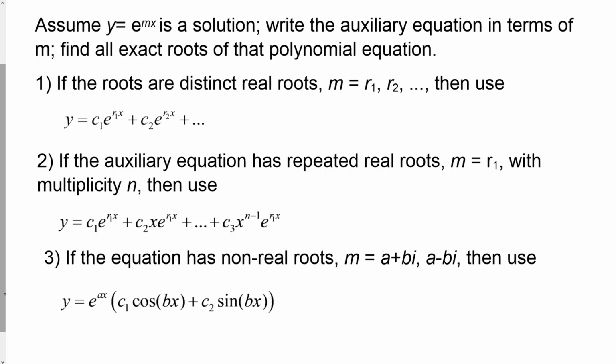So remember, that comes from writing e to the (a plus bi) times x as e to the ax times e to the bix. That gives us the two solutions. Remember, this solution is the same as bringing the exponential in front of the cosine. So you could think of it as two functions, e to the ax times cosine bx and e to the ax times sine bx, but it's fine if you just want to leave it as a product.